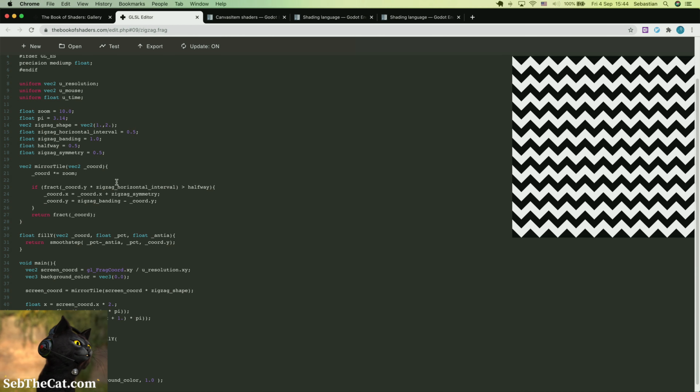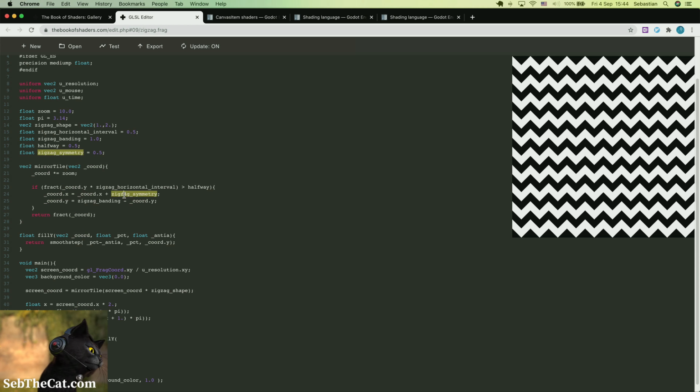Okay, so what we're doing is we're gonna times it by the horizontal interval, and then if the fractional value is, that's like halfway, okay. And then essentially we're just gonna move the coordinate by half.